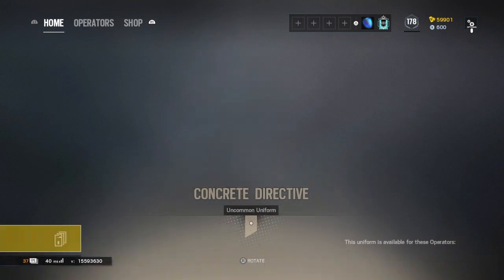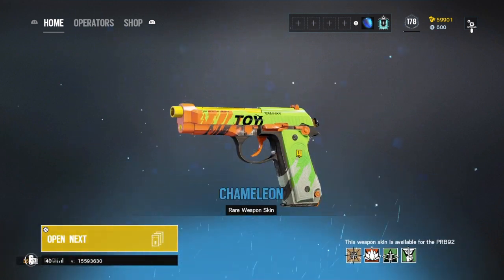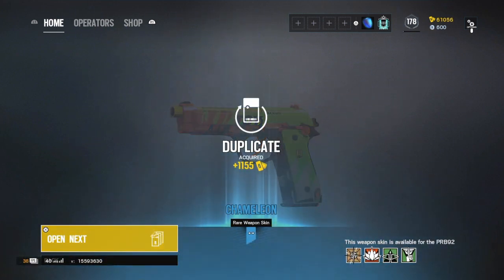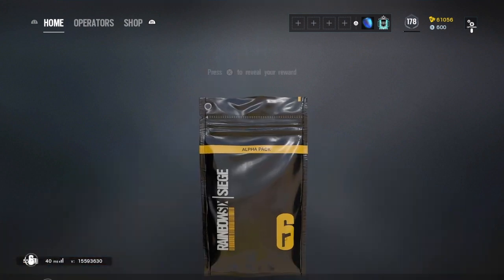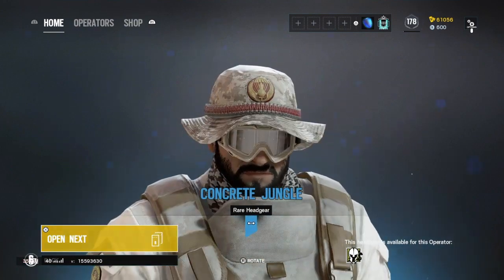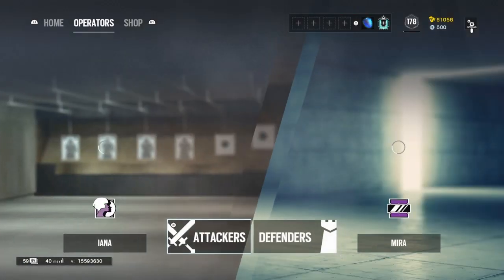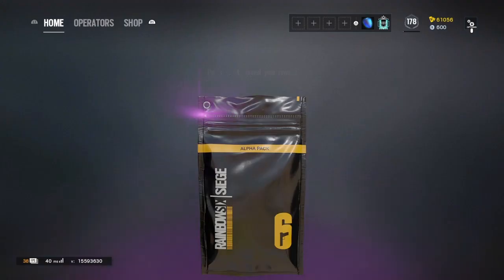An ash uniform. Alright. Got blue. Duplicate. Gray. I actually thought I was gonna get another toy skin. That would have been really funny. Blue again. Dude. Hold on. That's a nice maestro hat. Not all of them. Alright, so now we got purple, dude.